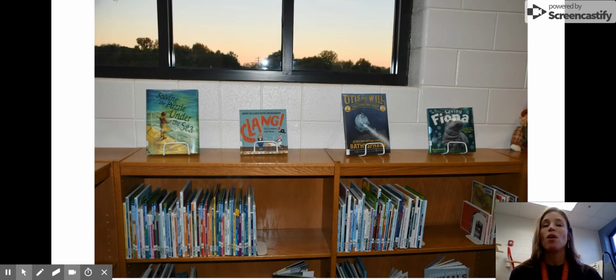Moving along to the back wall where the window is, the first thing I want to point out here is that in our library, wherever you are, books running along the top are just to show you some examples of books in that section, and you absolutely can check those books out anytime you want to. So if you see books that are up along any wall, yes, you can check them out. They are available. These are just some of our brand new books that we've just gotten in that are in this section.